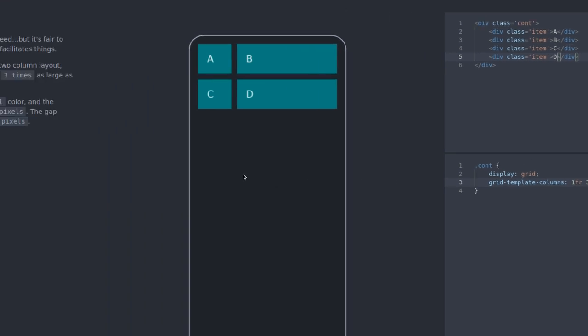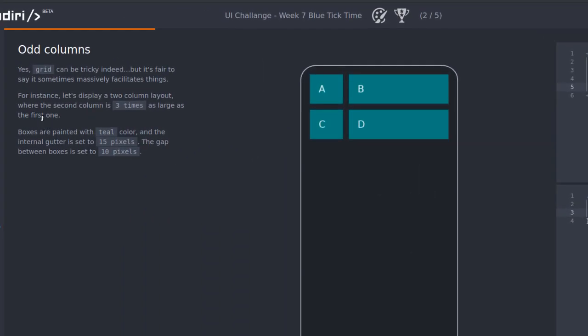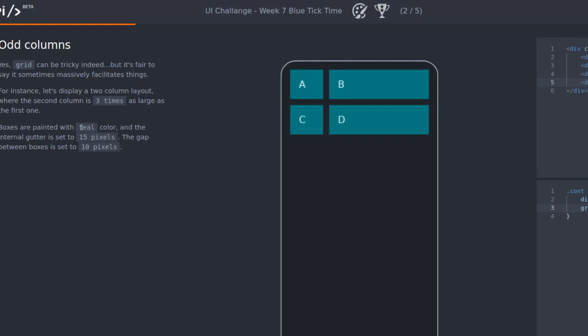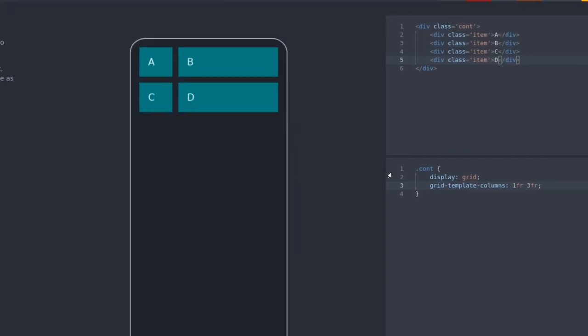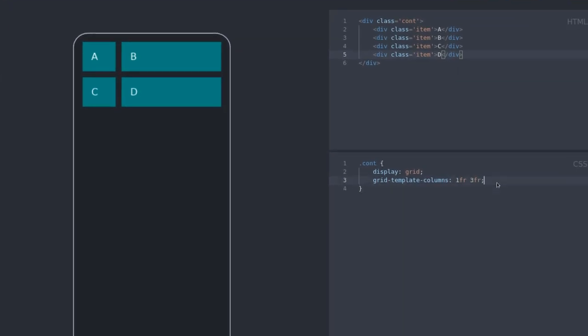That's it essentially, and then we just need to do the styles on the items. Boxes are painted with teal, and the gap is 10. So if the gap's 10, we can use a grid gap 10. And then on the item itself, what do we need?